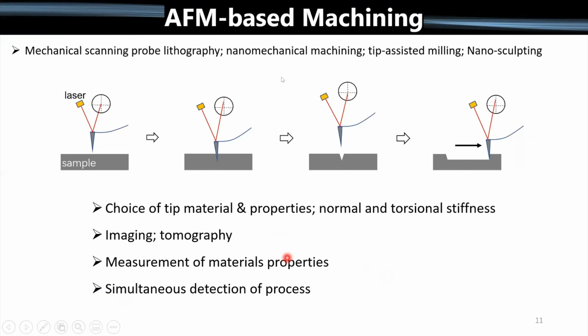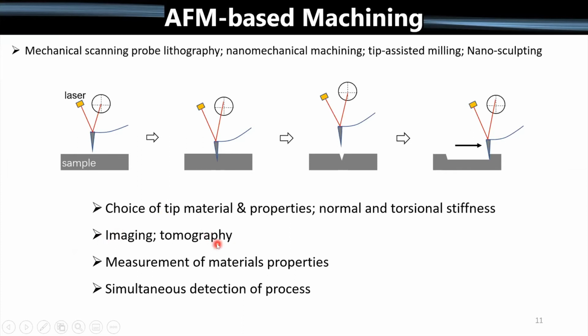Okay, so this technique is fairly well established, and it comes under a number of different names, from nanosculpting to what we tend to call machining or nanomechanical machining. And the idea is quite simple, I think, to understand for everyone, that you're basically pushing the tip into the material. So you have to think about the material properties and about the tip properties and the cantilever properties. And then you're either indenting to make a feature, or you're pushing down and drawing a line, drawing a scratch to make a feature.